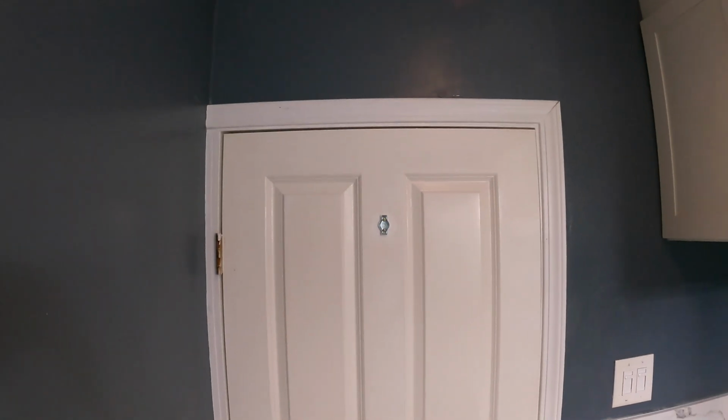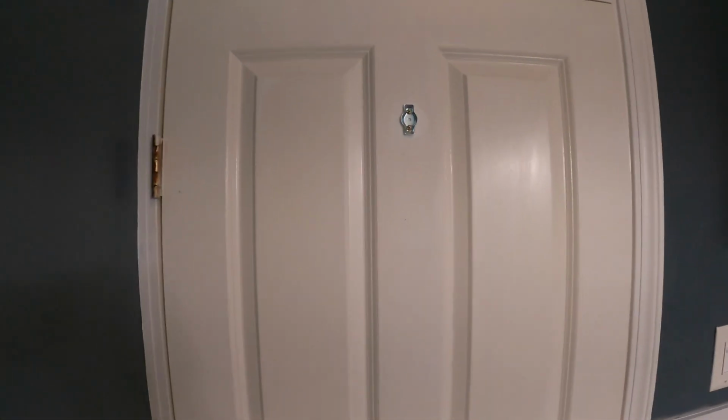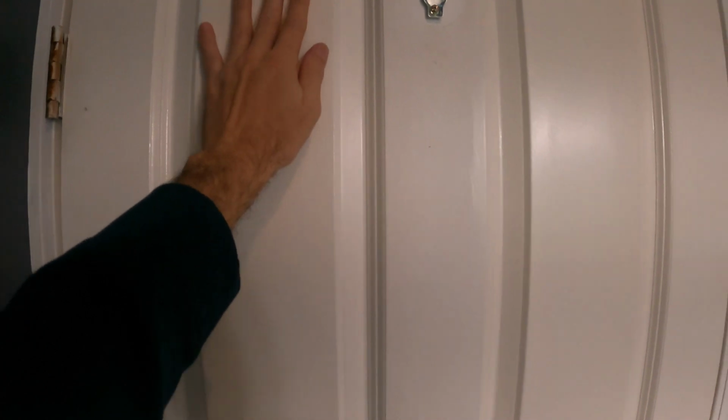All right, so it's actually the next day, and our panels are fully dry, so we're scoping them out to see how the finish turned out. And I don't know if you guys can get a good look in the camera, but to me they're identical. You can maybe see a couple little brush streaks on this side, just barely. That brush is a little stiff.